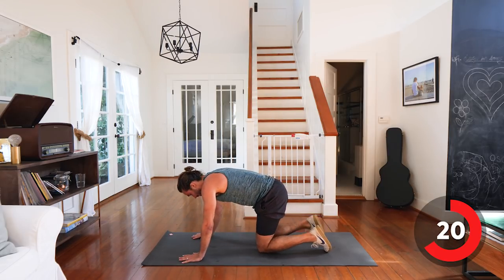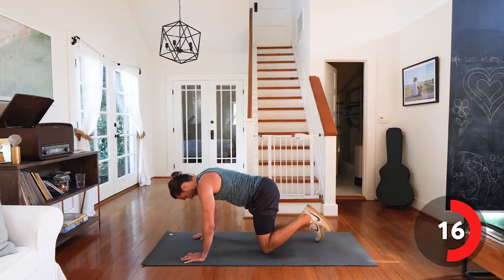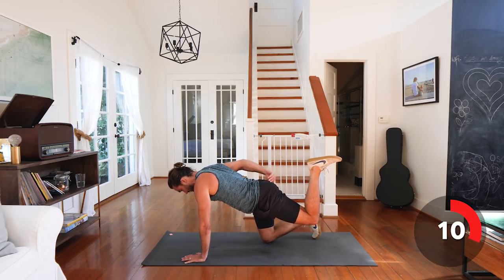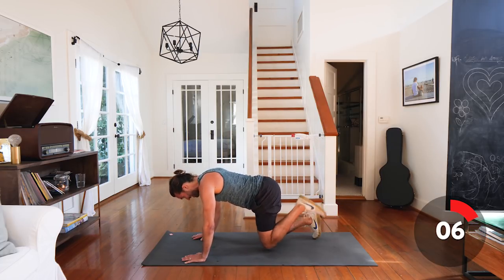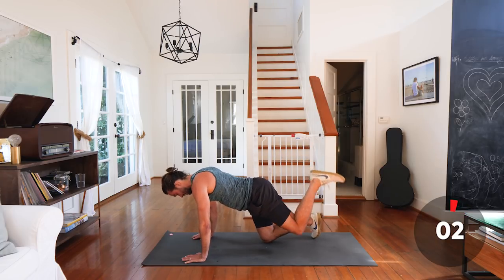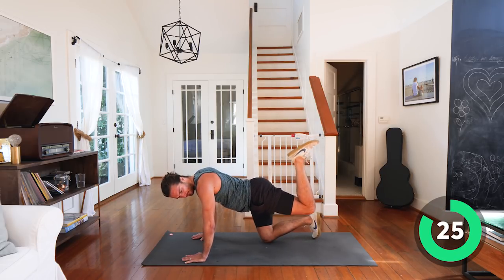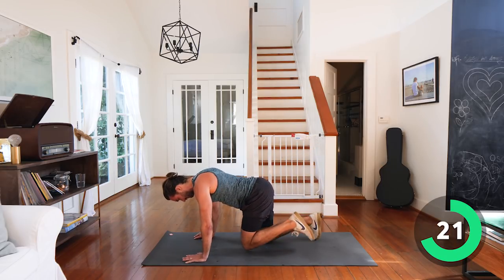Just gonna be left leg up in the air. Just get a nice strong base. And then the effort is really kind of not just there, it's in that last little push at the top. And you really have to squeeze the glutes. So come from there, just bring your knees in line, and then drive it up. There we go. So squeeze. Keep that foot to the ceiling. So left glute is doing the work.